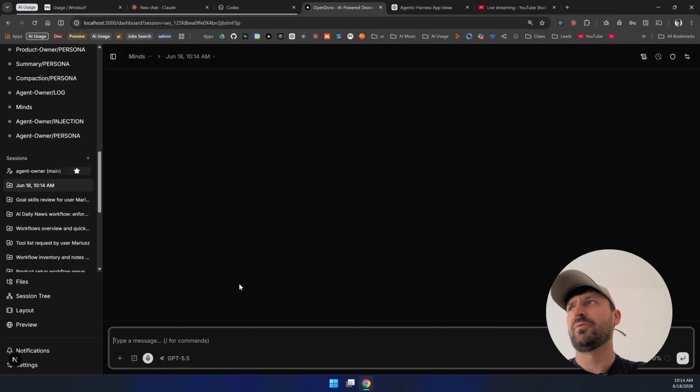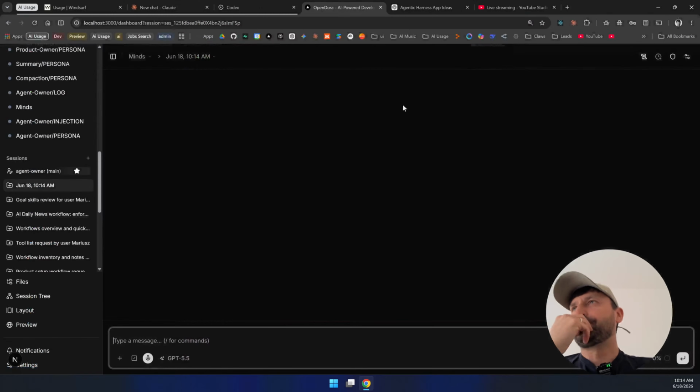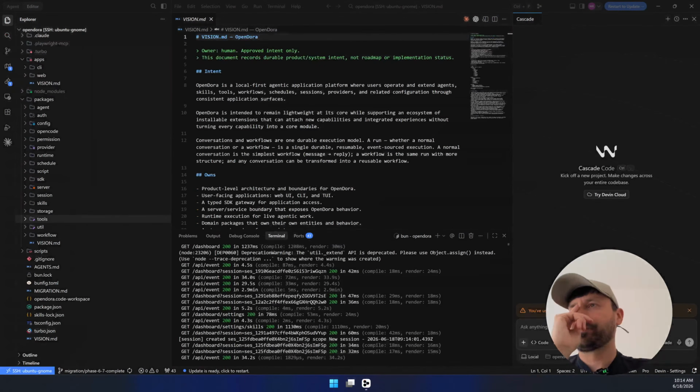Plus, the reason why I'm focusing today on OpenDora work and creating and improving skills and workflows with OpenDora is because I run out of credit on almost all the platforms. I'm still using Codex at the moment to authenticate to OpenDora, so I'm using my Codex subscription. Codex just refreshed, I just got my limits refreshed, so I'm going to try to focus on that today.